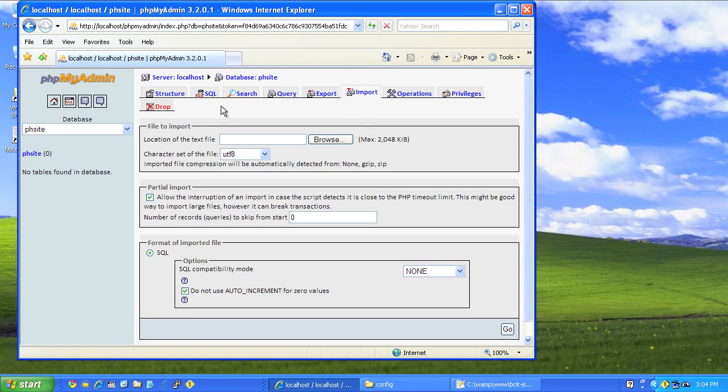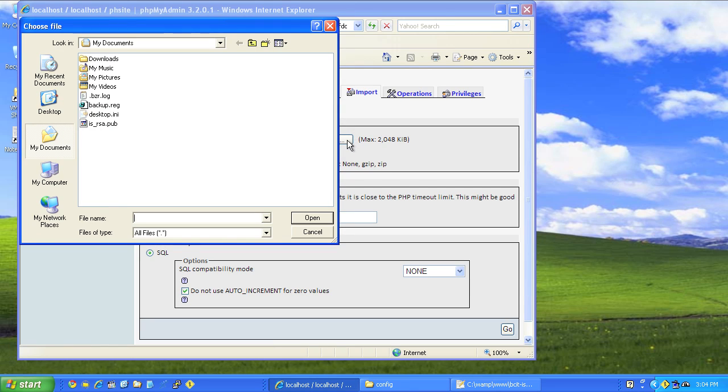In this file to import, you want to find the SQL dump file that we have in our source that we checked out.